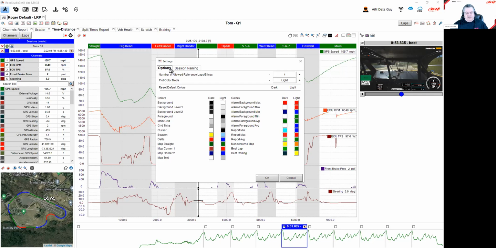Number one is the number of allowed reference laps, and this used to be at the bottom of this screen where you couldn't see it. This is the biggest top tip I wanted to talk about on this one. By default, I think it's set at two when you first load the software. This setting matters when you're opening up multiple laps, or you've got a team of drivers and four cars downloaded and you want to look at a certain corner on everybody. You're really only going to get two channel tags and only two videos, because this is set at two.